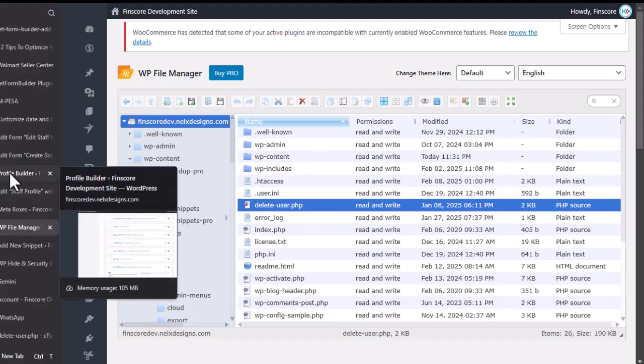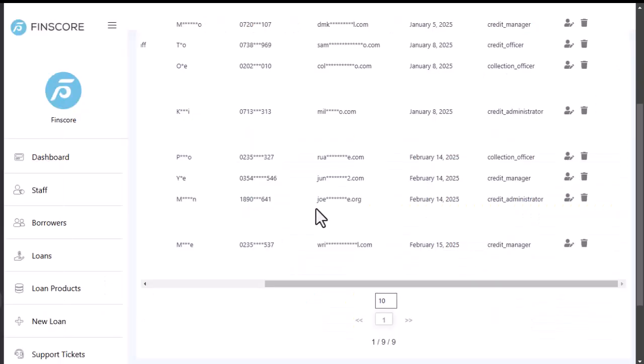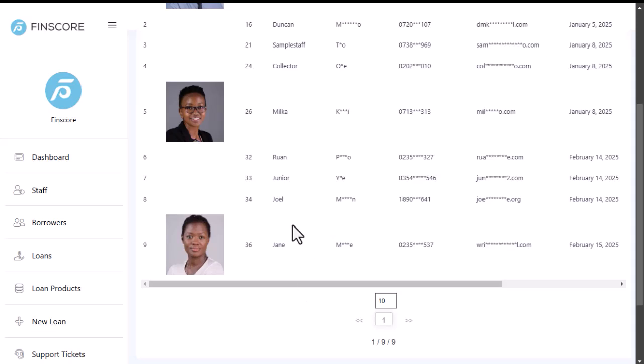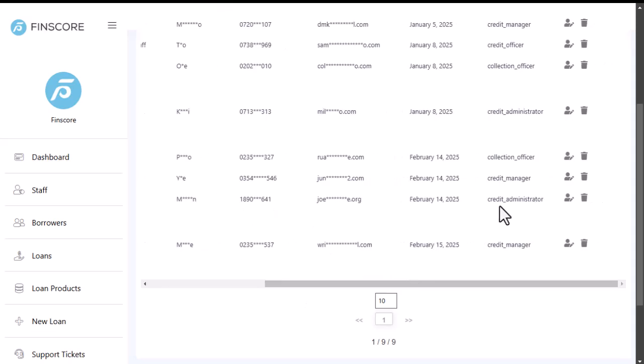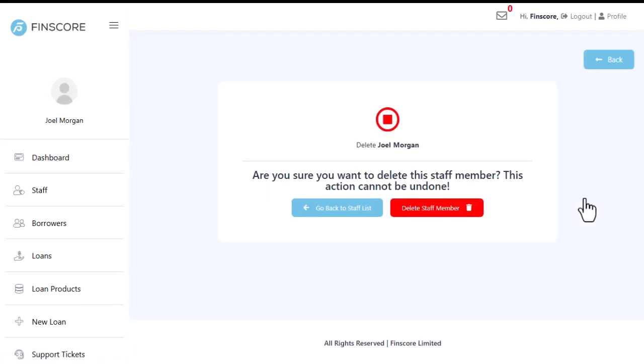So how do we use our code to work with the stuff that we want to do here? Let me just demonstrate one. Let us delete Joel. I will hit that, and I did this on purpose so that if you click the delete button by mistake, you don't just go ahead and delete the user.